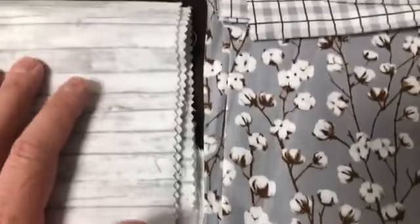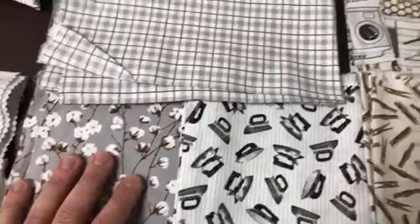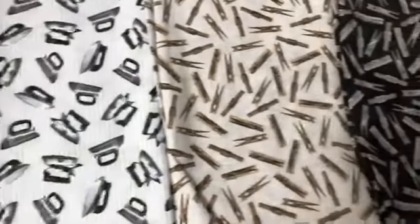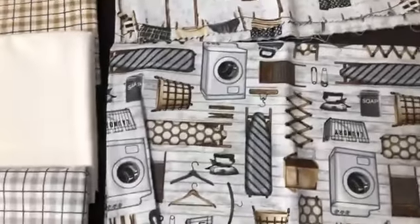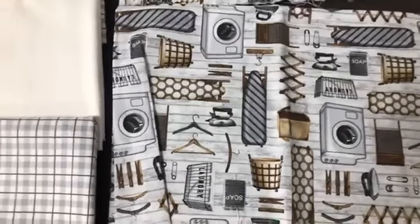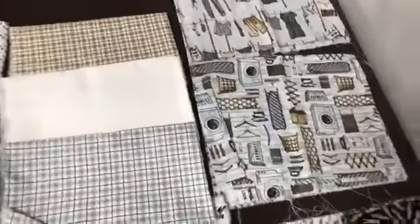And then we have your cotton balls, which again are always good and relevant for quilters. They're always wanting to do quilts with these sort of quilting motifs that are relative to our fabric world. And of course, you have your iron, your clothespins, and then you have your drying rack outside with stuff hanging off. And then you have all the stuff in one. You got your laundry machines, your ironing board, and a whole lot of other things that are not familiar to me because I'm lost in the laundry room. So that is laundry. This one's called Loads of Fun.